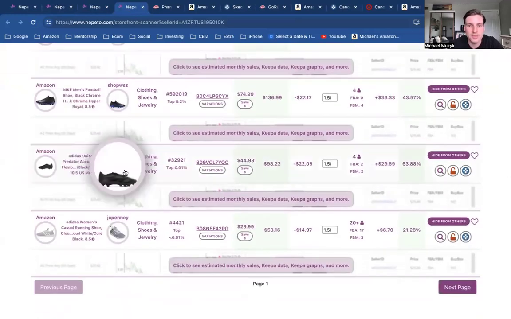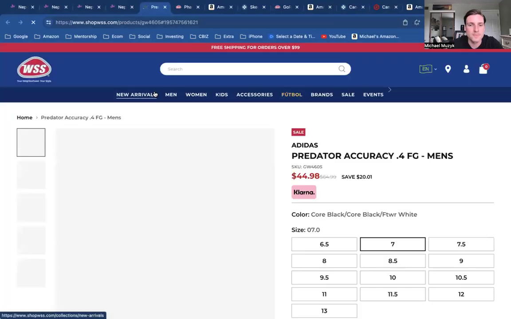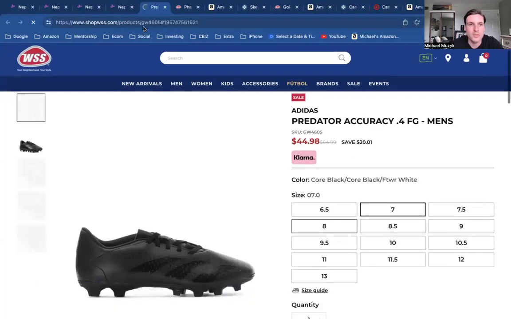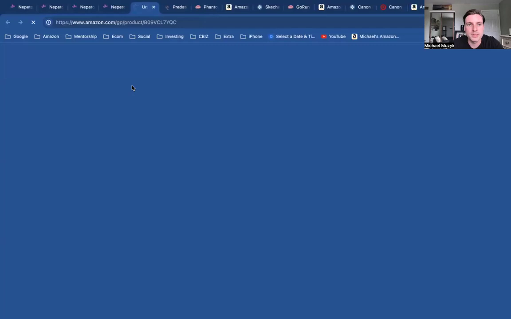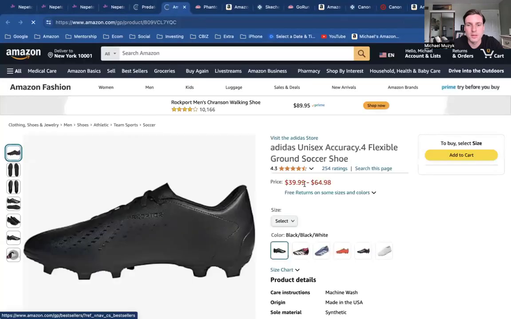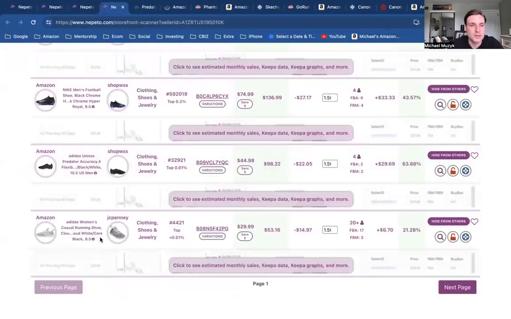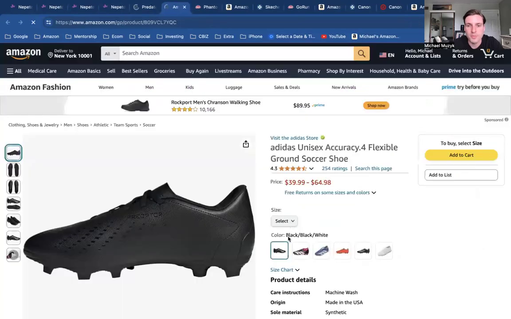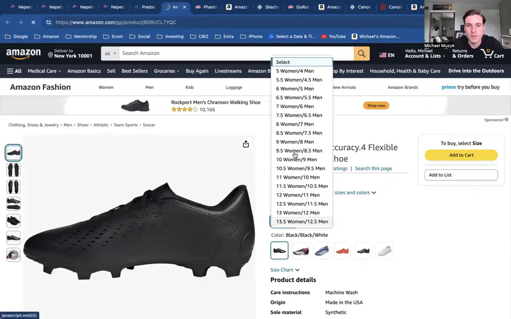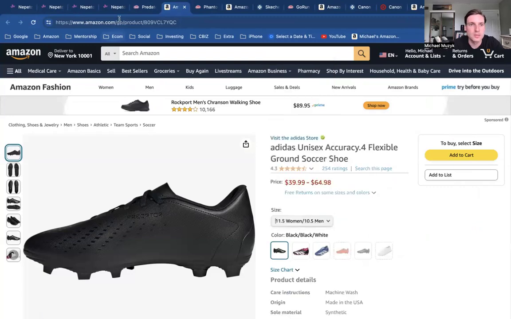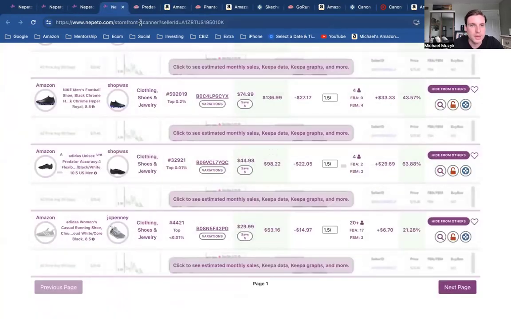Shop WSS, 45 to flip it to 98. Like buy it right here, 45, flip it to 98. What size? Size 10.5. Is it 10.5 men's? Yeah.